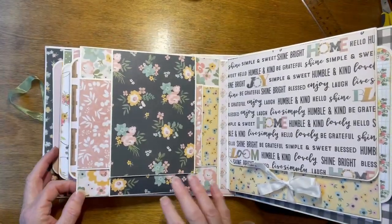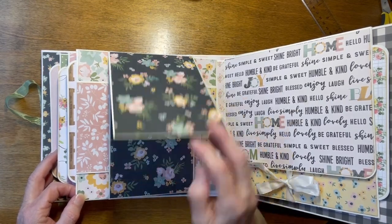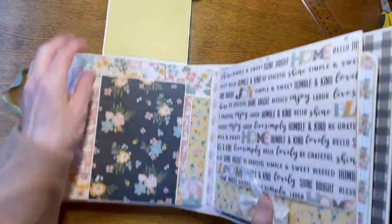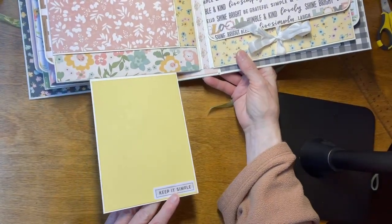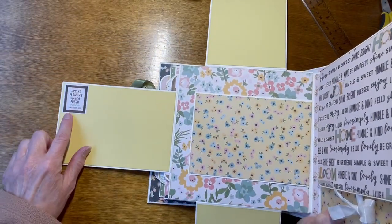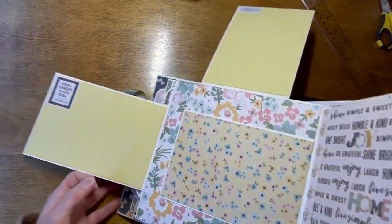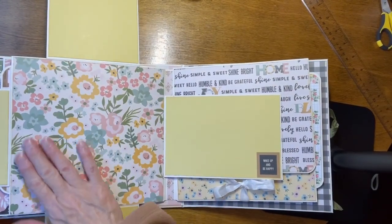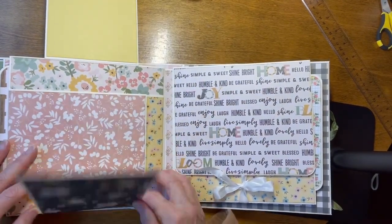The back of page three has multiple flaps that go in all different directions. This one goes up, and here it says Simplify. This one comes down, and there's a sticker on the bottom that says Keep It Simple. This one goes out, and a sticker says Spring Farmers Market — fresh flowers, produce, seeds. And then this one comes this way and says Wake Up and Be Happy. Then there's a large spot for photos, so plenty of room on all these flaps. This is held closed by a magnet.